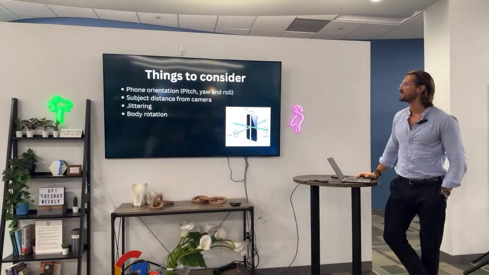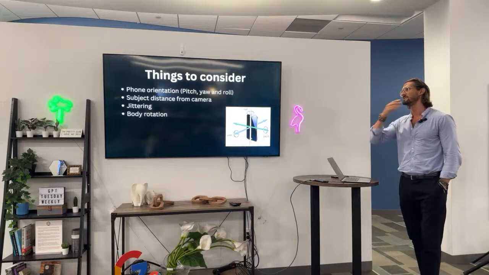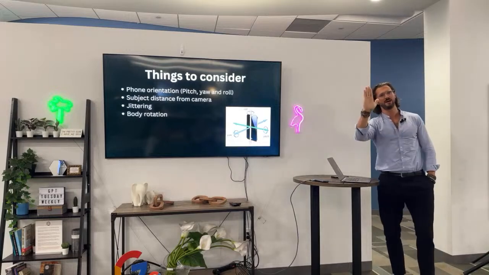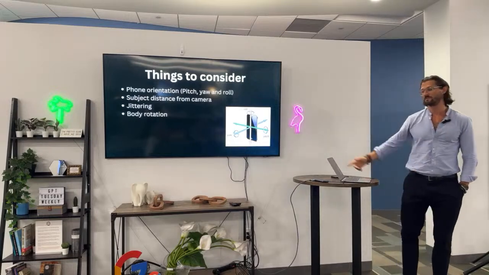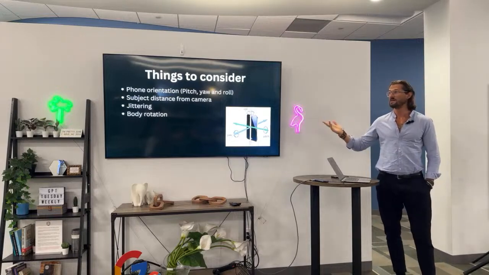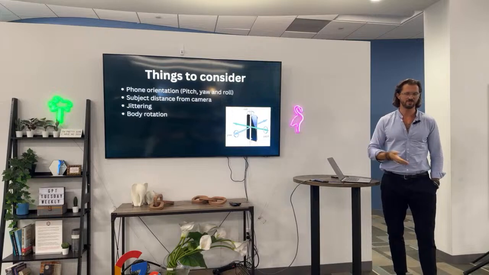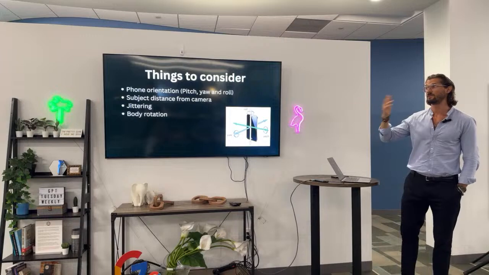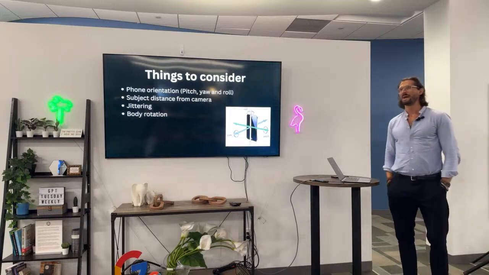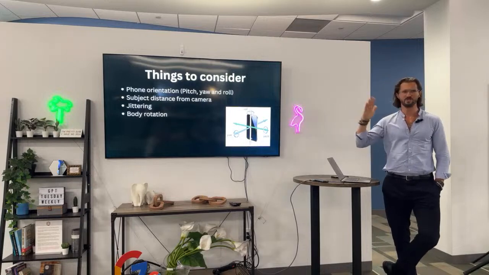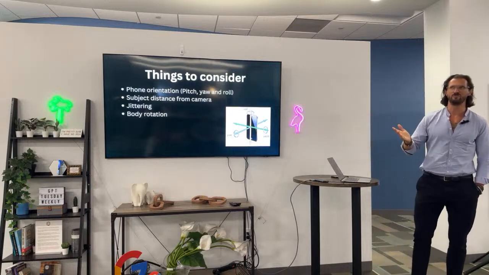The things to consider are phone orientation, particularly the pitch. That's the angle that a phone is at, and for your phone, because it's a phone app, it has a big impact on the classifications because it changes what the phone thinks is horizontal. So there's ways of fixing that. Your phone has a magnetometer, I think it's called, and a gyroscope in it, so it can tell you what the pitch of the phone is. So you can correct that. It's not trivial, but you have to do that.